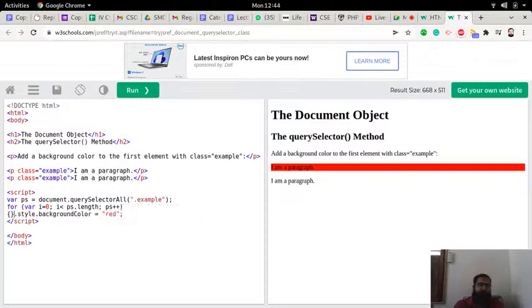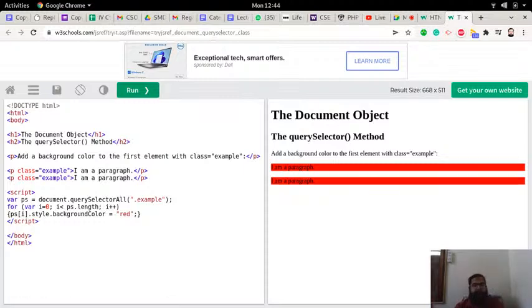I'm sorry, then it will be ps of i. Oh, I'm sorry, it's i plus plus. Yeah, so this way you can actually select multiple elements, correct?